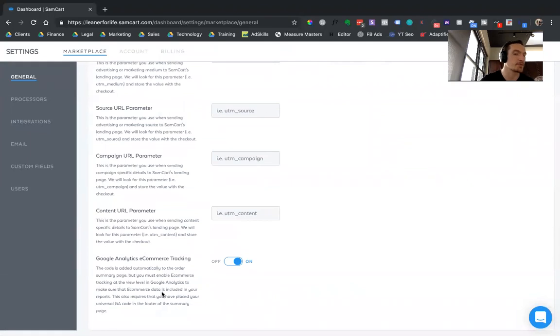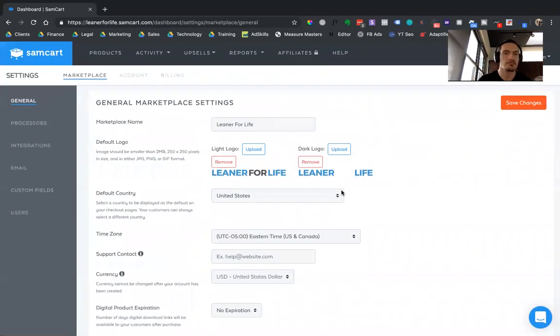And then finally, it's got this great section right here, Google Analytics e-commerce tracking. Boom, you turn it on and you have Google enhanced e-commerce tracking, which means that if you're an analytics nerd, you know that this is going to be building a data layer in the platform for you. If you don't know what that is, basically what it does is it allows you to get all the information from your products, things like the product name, the price of the product, the currency that people are paying for your product in, and it will transmit that information to your analytics platform, which is awesome. So I really like that about Samcart.